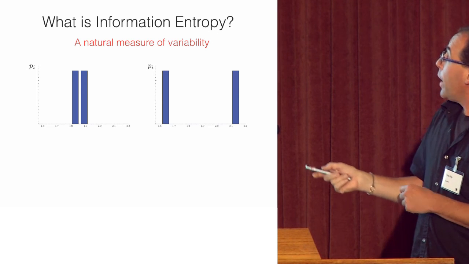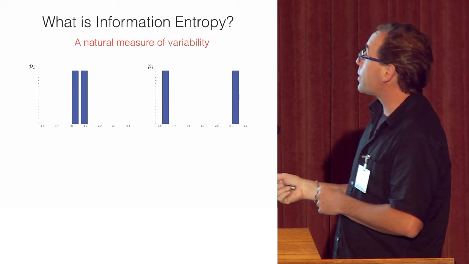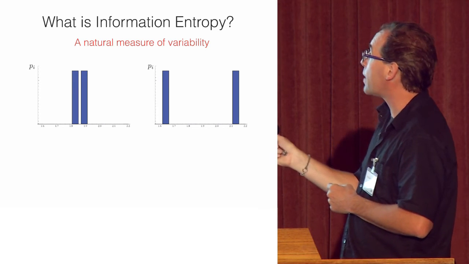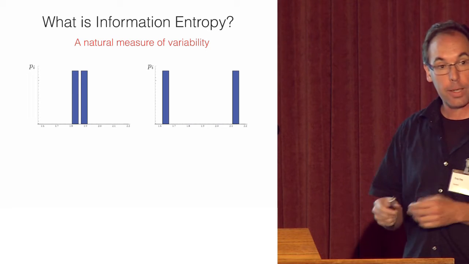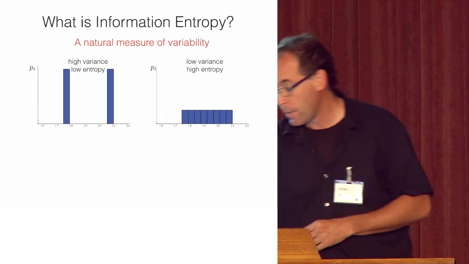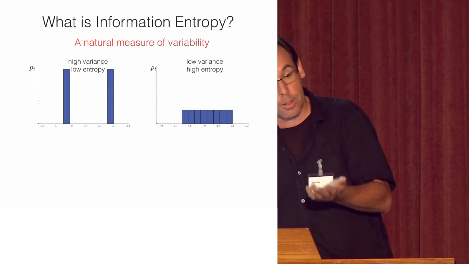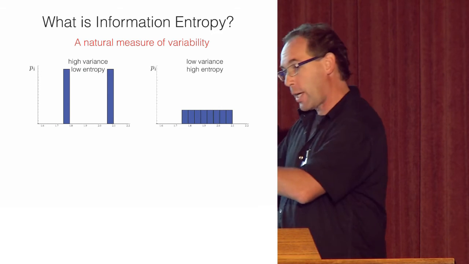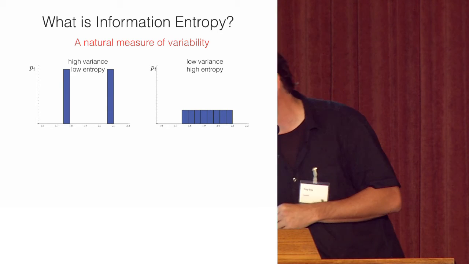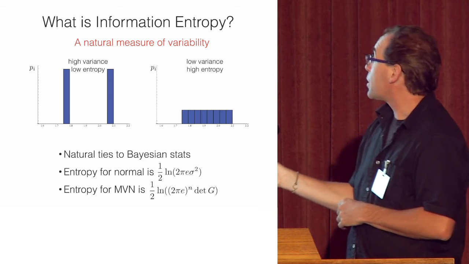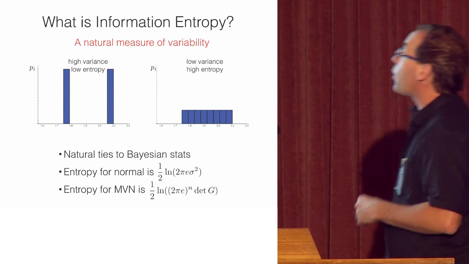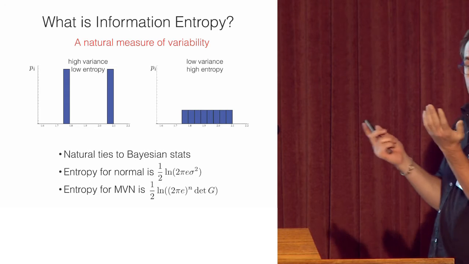And so in terms of a measure of evolvability, this information entropy quantity would characterize both of these things as having the same amount of evolvability, whereas a variance measure would say this one has a greater evolvability. So I think this is just to argue that you can go through those calculations, that's all fine and good, but at the end of the day, it ought to make some degree of intuitive sense too. And at least to me, it's reasonable to imagine both of these things have the same amount of evolvability.